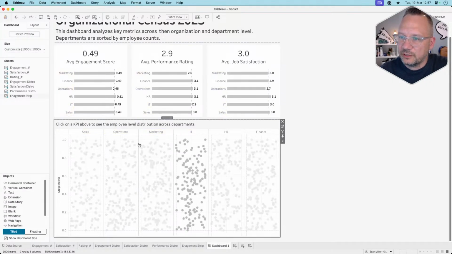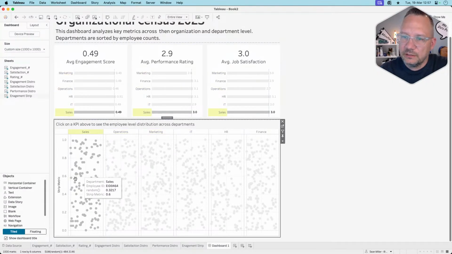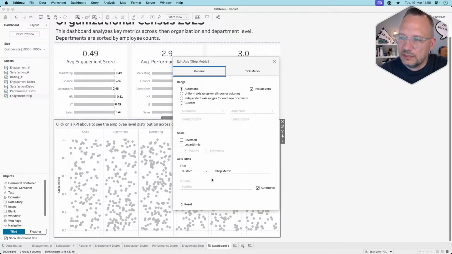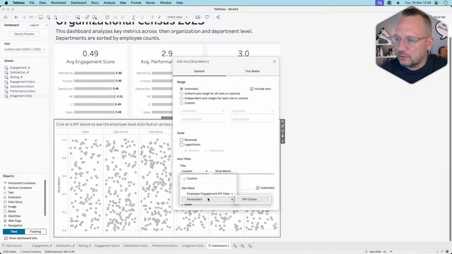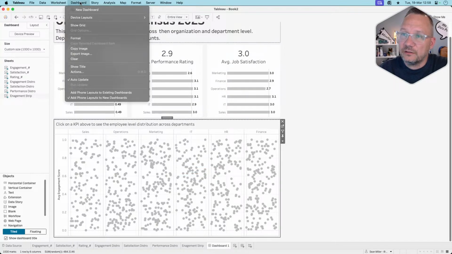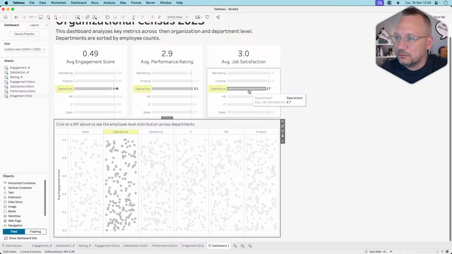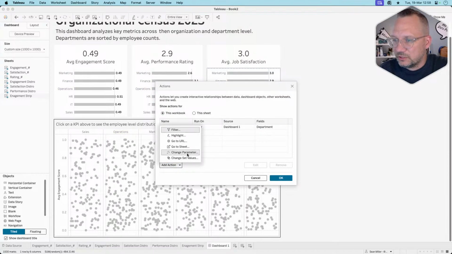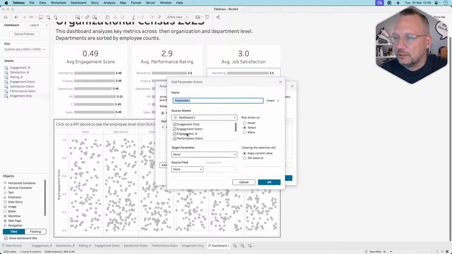First thing we need, we've already got our highlighting working, which is great. But now I need to edit this, and thanks to a new release in Tableau, you can now dynamically change the label based on a parameter selection. So I'll just input the KPI choice here, and you can see it's the average engagement score. Now I'll go back here to the dashboard. I'll create a new action. This is going to be a change parameter action.